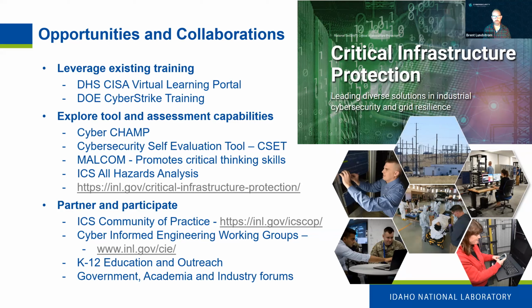I don't know if you're familiar with an individual named Dennis Scarr from Everett Community College here in the state of Washington. He's been working on developing a registered apprenticeship for operational technology, and he was on a hiring board for the Seattle PUD, and had a bunch of individuals being interviewed that had master's degrees in cybersecurity and plenty of experience, but when they were asked about SCADA or operational technology, they weren't able to address those questions. And the person that got hired was out of Whatcom Community College that had gone through their industrial control systems program.